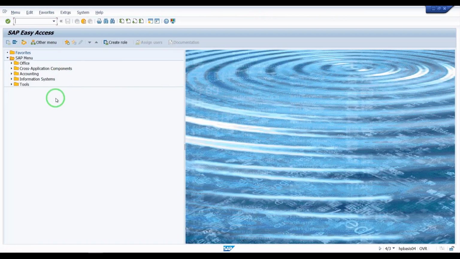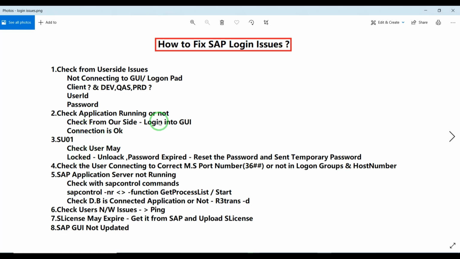So this is the reason the user is not able to log into the system. If the connection is okay, the GUI pad, the logon pad and the application are everything fine, and the user is still not able to log into the system, we need to check by hitting the SU01 T-code. We need to enter the username, and then check whether the user may have got locked or the password may have expired.